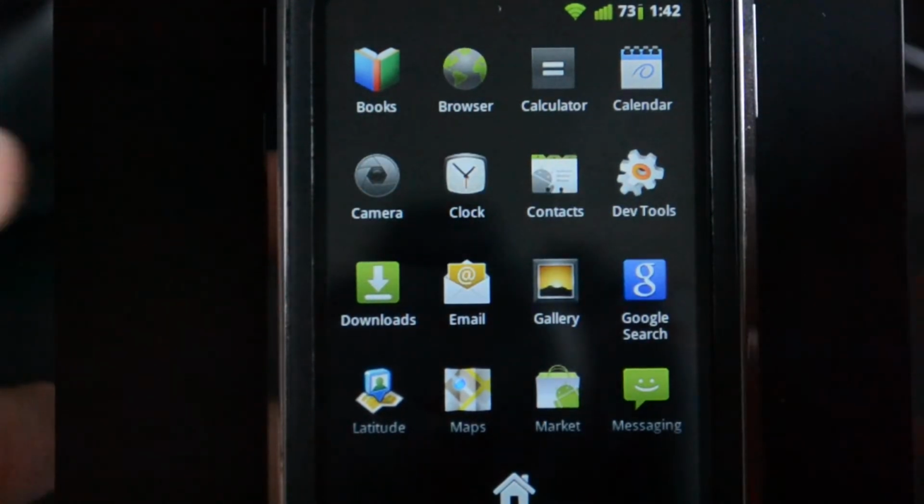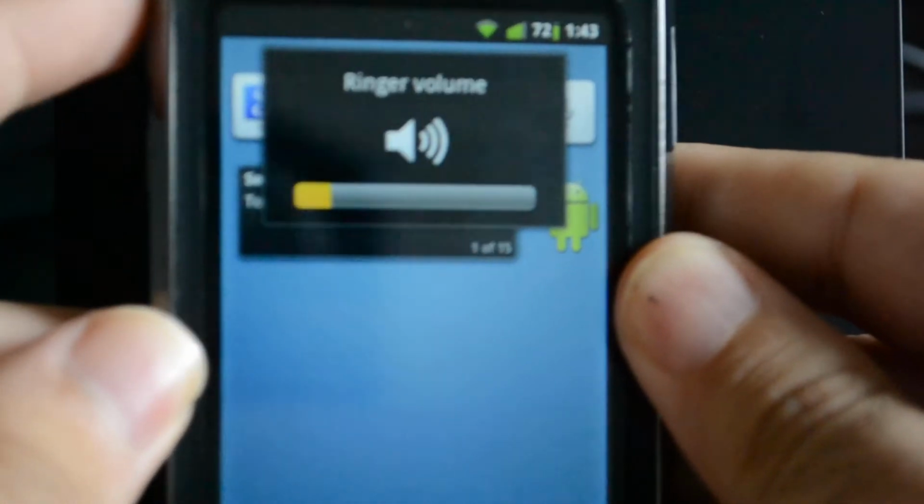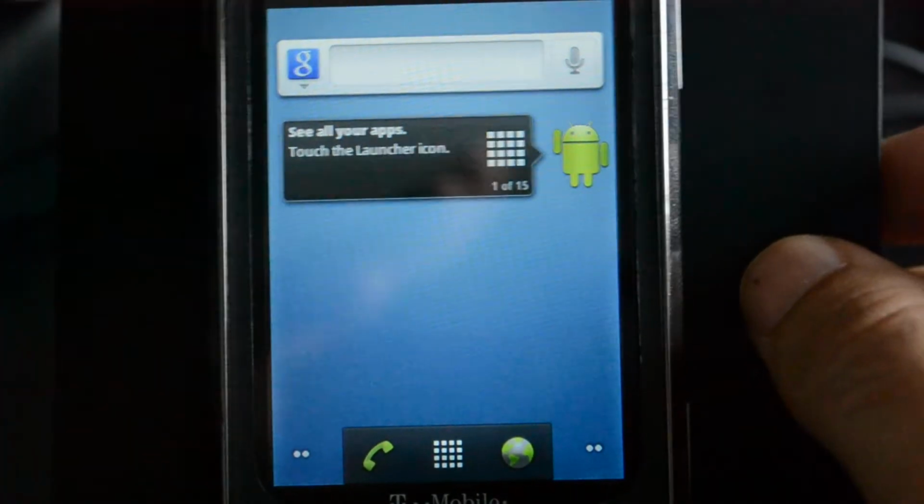Let's see. The camera does work also. I'm just going to load it up for you guys to take a quick look. As you can see, flash right there. And that works just fine. And we can do a video too. Maybe we can't do a video right now. There you go. Just didn't like that other orientation. Okay, we are recording a video on the CliqXT. Playback. As you can see, it records videos. The camera works totally fine there. The color scheme is your standard AOSP color scheme.